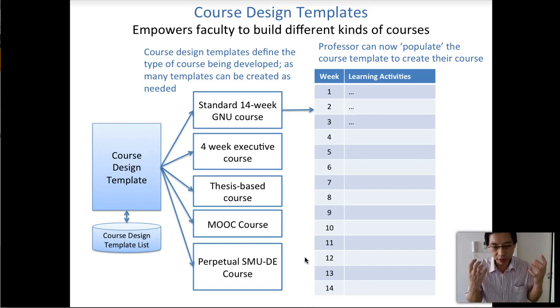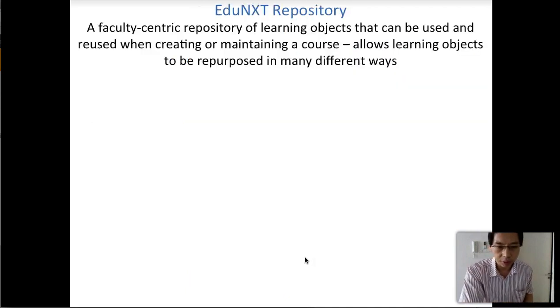So conceptually, it's a very, very simple set of workflow and activities, and at the same time, it's incredibly powerful. I don't believe there are any learning management systems that provide this kind of capability right now. So this would really be a differentiator for us.